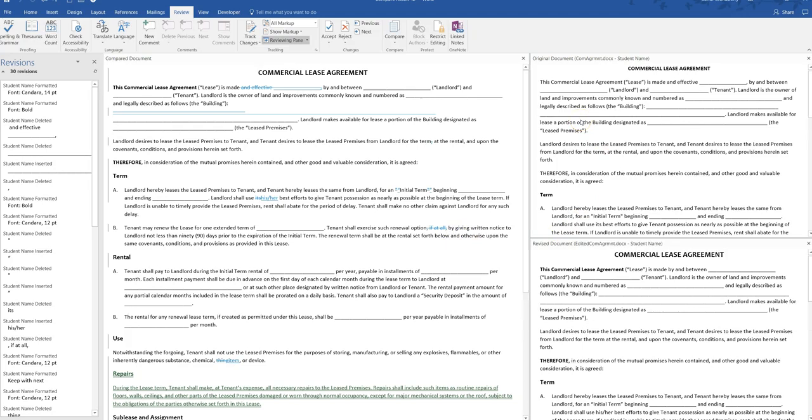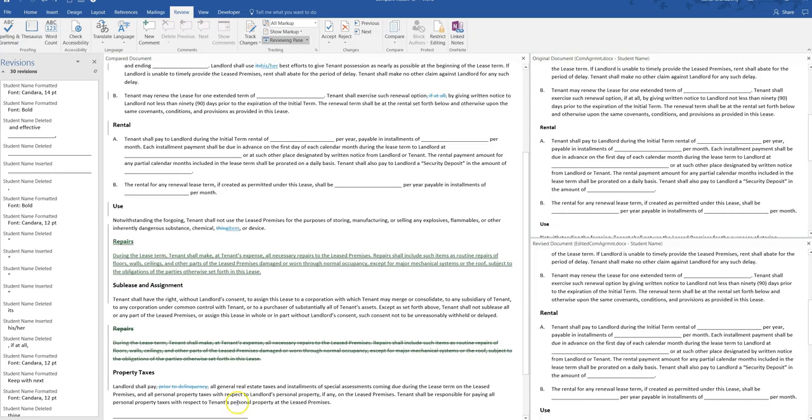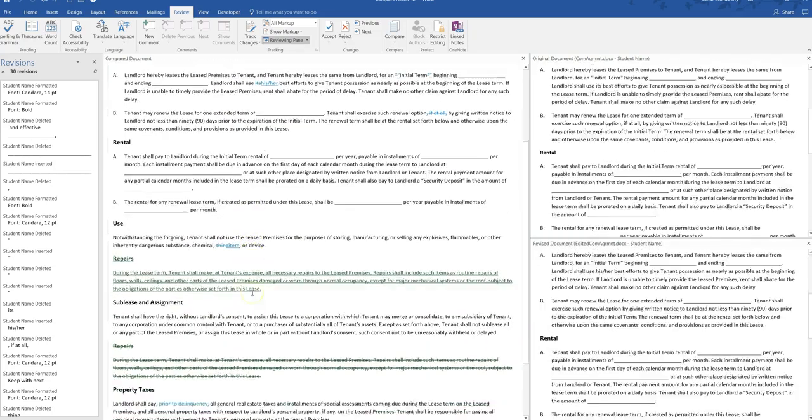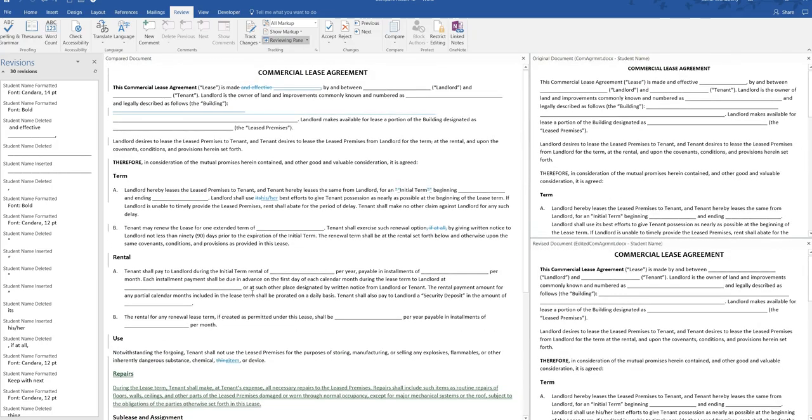And the first time I saw it, I was overwhelmed, but it's really quite useful once you pay attention to it. For starters, all of the revisions that were made are listed over on this side. I don't find that very helpful, but you may find it helpful if you're looking for something in particular. This document is the original document with track changes turned on, basically. You can see this is double underlined, so it's moved from here to here, because here it's double crossed out. This is deleted. Doesn't look like they just added anything. They just moved some things and deleted some things.